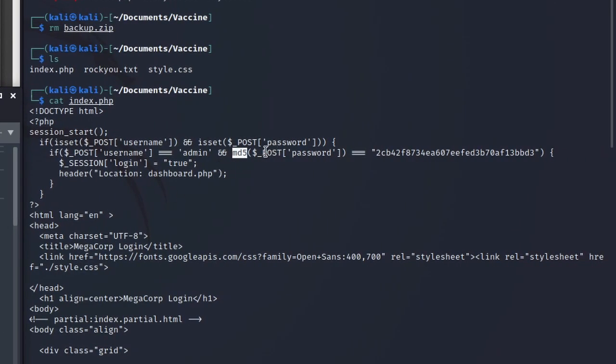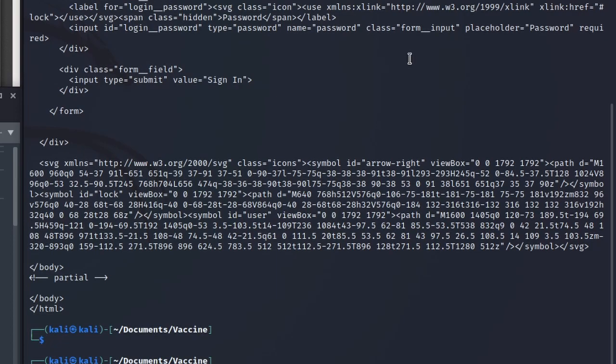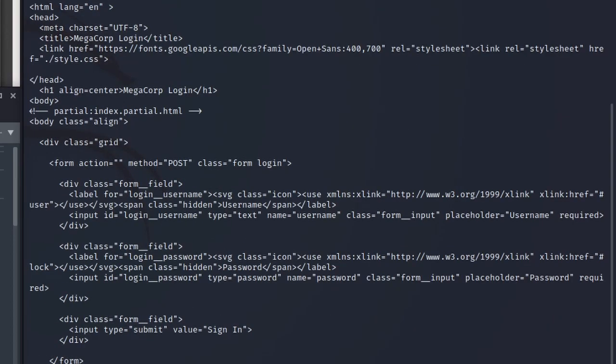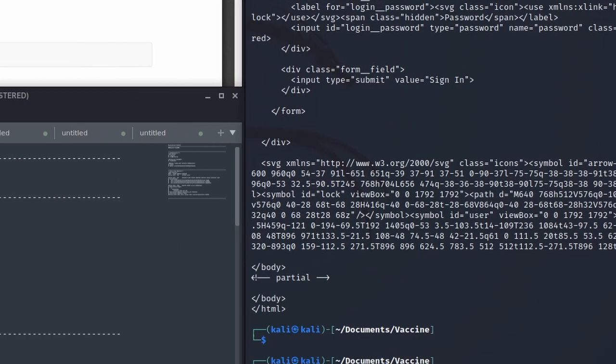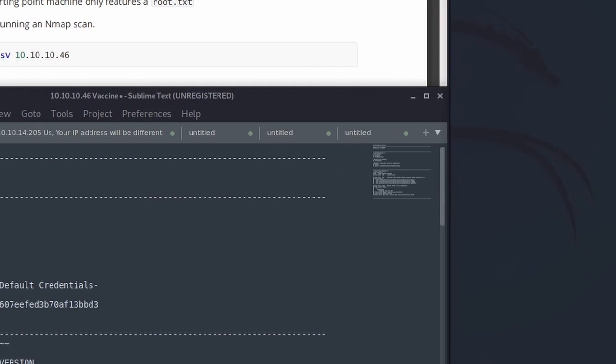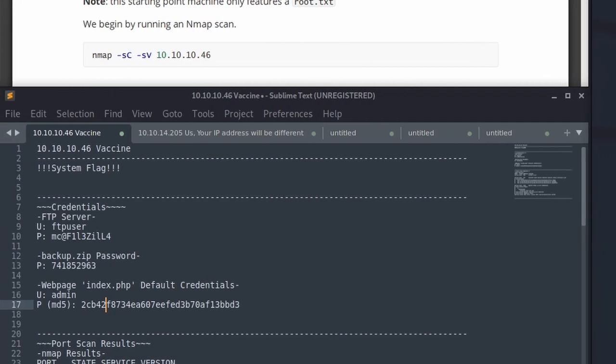Then there's an MD5 hash here. So whatever the password is, that's the MD5 hash for it. So it gets translated with MD5 into that string of characters. So we're going to reverse engineer that. We'll say, well, if this is the hash, what was the original password going backwards? So I'm just going to copy and paste that hash in, and then I'm going to clear the screen because there's nothing else useful in there.